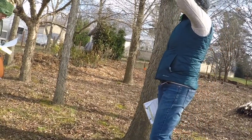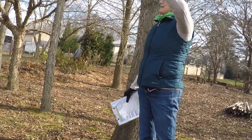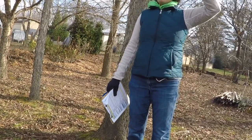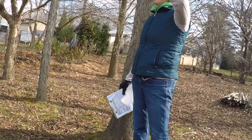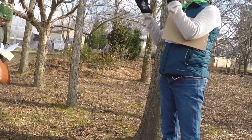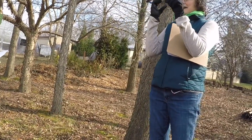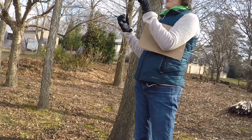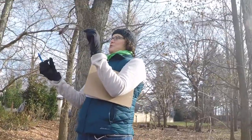And I like to call this a mastodon tree because actually this is a relic, an ecological relic. There's nothing here now that eats these pods. But back when we had giant sloths and mastodons roaming the area, these fed those animals. So they could bite into this thick pod and digest that thick green slime and process that giant seed through their body with no problem. We don't have any animals now that can do that. So this is an ecological anomaly tree.